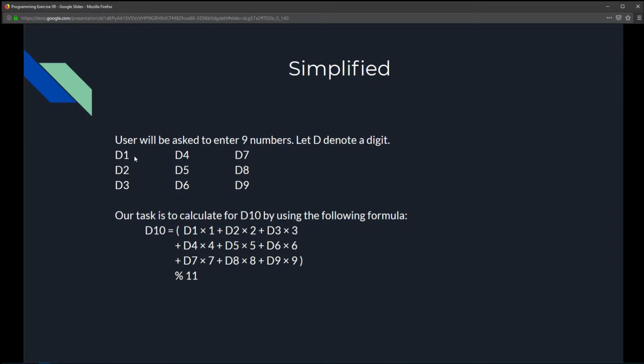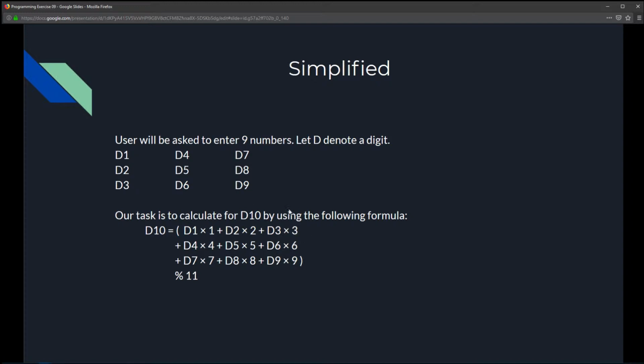After that, we take the very first number and multiply it by 1. Then we take the next number and multiply it by 2. The third number, multiply by 3, fourth number by 4, fifth number by 5, sixth number by 6, seventh number by 7, eighth number by 8, ninth number by 9.